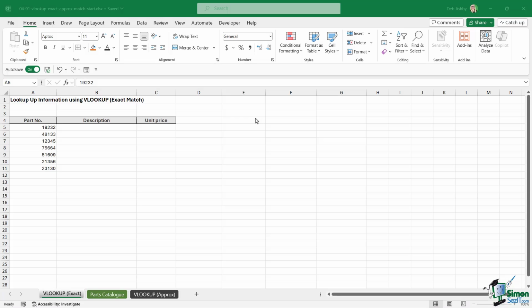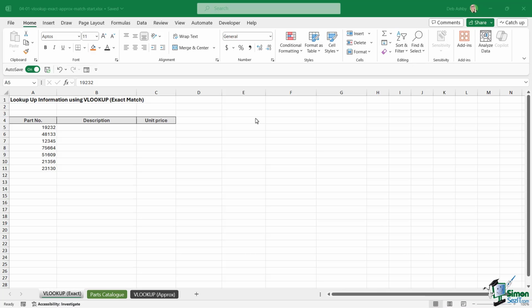In this section of the course, we're going to move on to taking a look at a very important set of functions, and those are lookup functions. Consistently voted the most popular and most used functions in Excel, VLOOKUPs help us look up information in a table based on a corresponding value. And in this lesson, we're going to start out by taking a look at VLOOKUP.